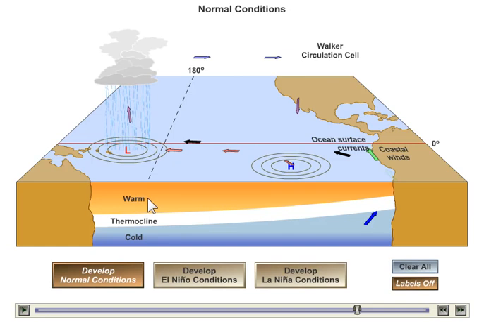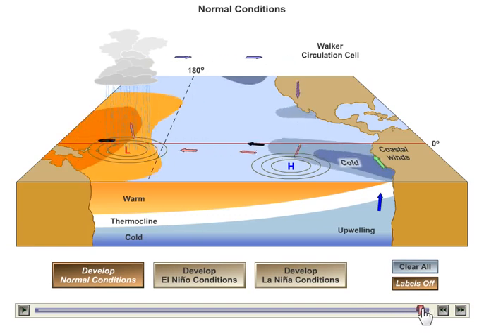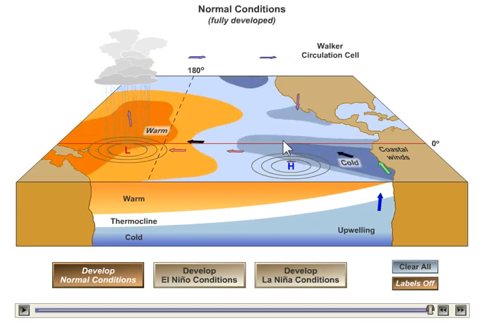Here we have warm water, the thermocline, the big change from warm to cold, and then cold water down underneath. And as that wind blows and pulls the water away from South America, you tend to get cold upwelling water near South America. Meanwhile, a lot of very warm water accumulates over here in the western Pacific. It's called the West Pacific Warm Water Pool, because that water takes a long trip along the equator and it gets very warm in this area. So this is a part of the world that's very wet and warm and rainy, whereas this part of the world tends to be cool and drier in general.